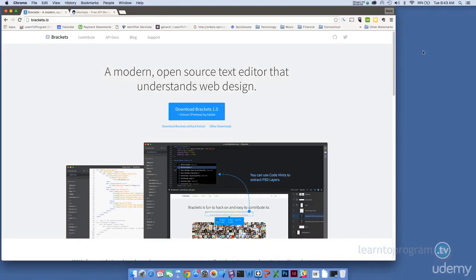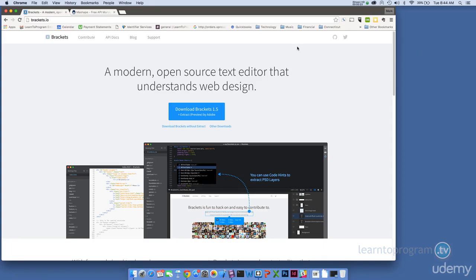In order to develop apps, there are certain tools you're going to need to download and install. Now, different developers have different tools that they prefer. These are simply the tools we're using in this course. As you become more advanced as a developer, you may find other tools that you prefer.